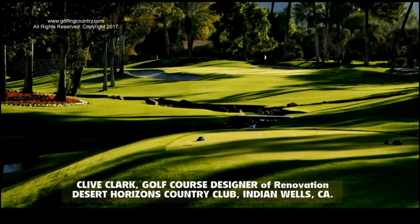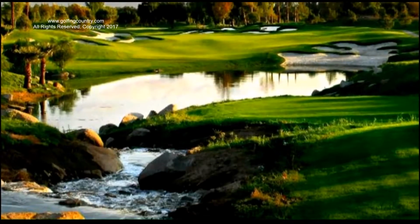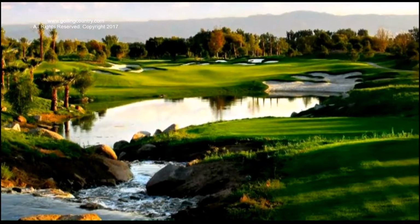We've also been doing some remodel at Desert Horizon, which is in Indian Wells. It's a course that was first developed in the early 80s, and we've renovated the green complexes, so they've got all new green complexes, including the bunkers and the fairway bunkers, and we've added quite a lot of colourful landscape. That was achieved this last summer and opened on the 12th of November, and I've been down there, and I'm happy to say the members have taken to it like a duck to water, and they're very enthusiastic, and we're going to do the back nine this coming summer, so that the whole 18-hole golf course will be complete by this coming November. So the members are looking forward to that.